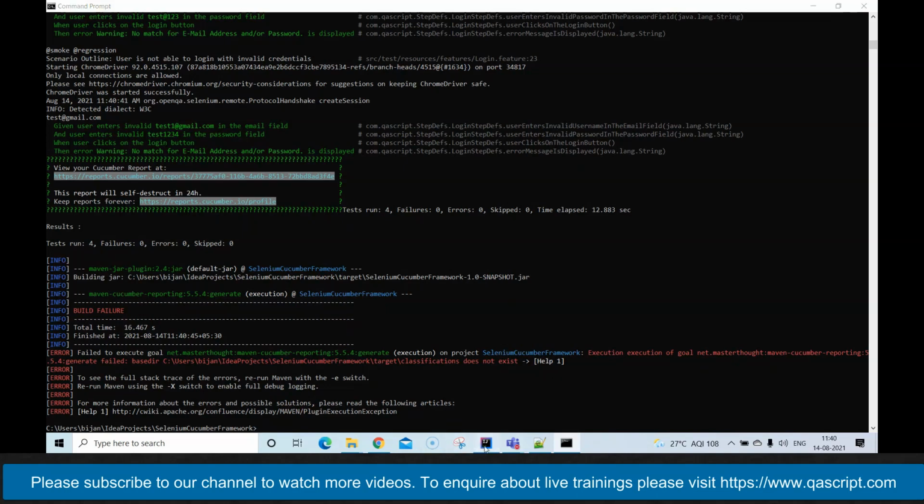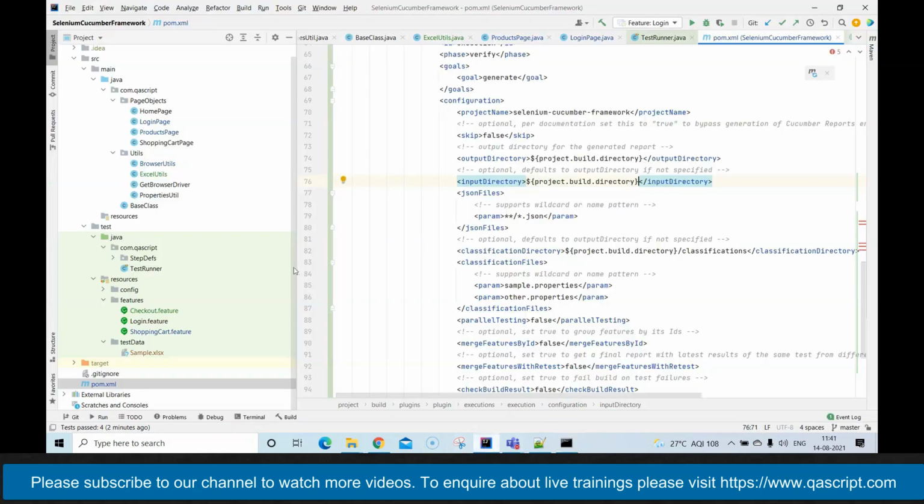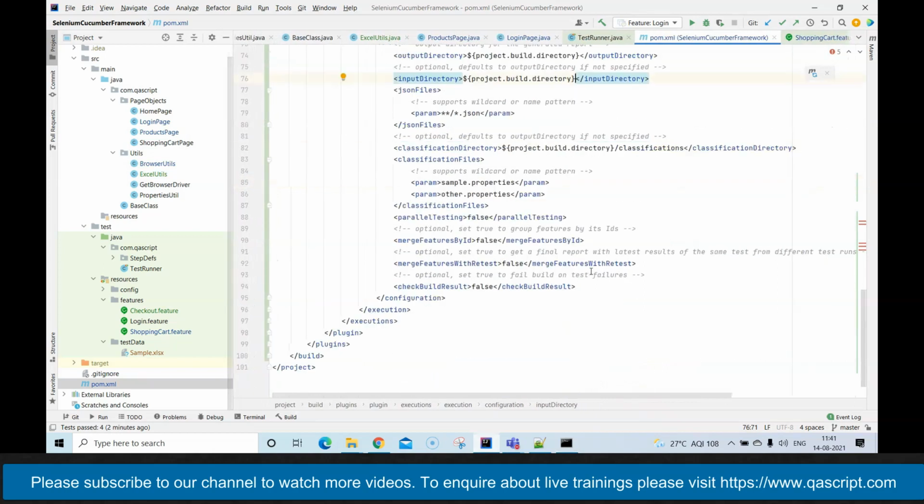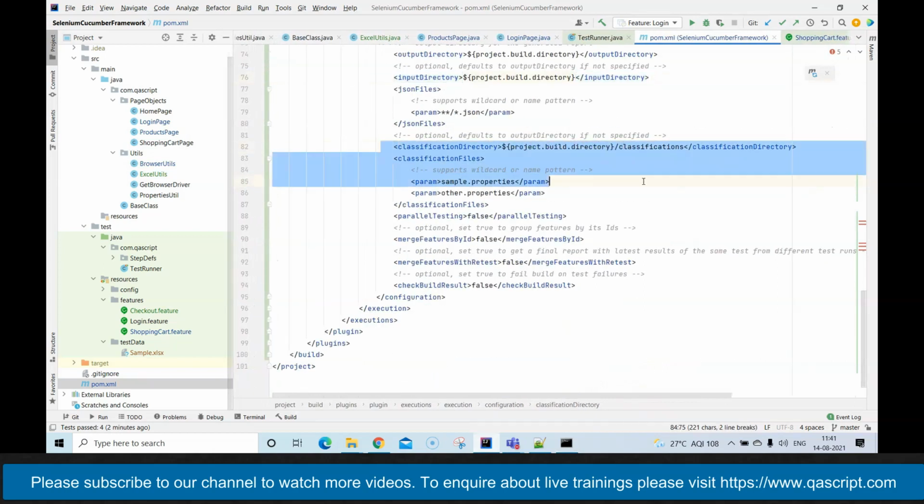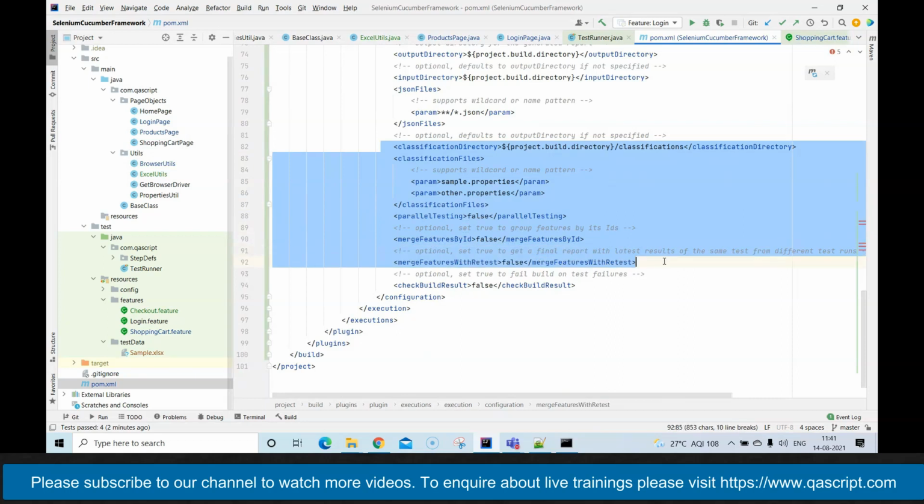There is some additional configuration which is causing the problem, which is the classification directory which I mentioned. So let me remove all these configurations which we are not using, right?